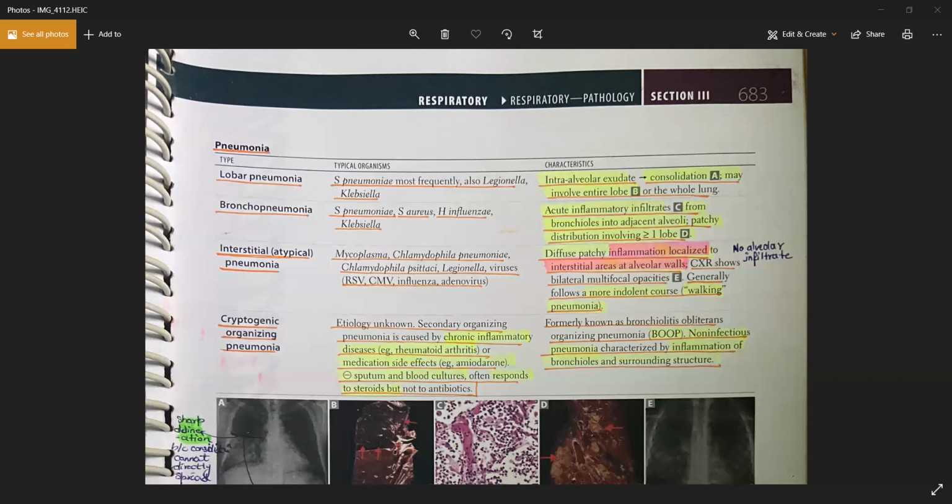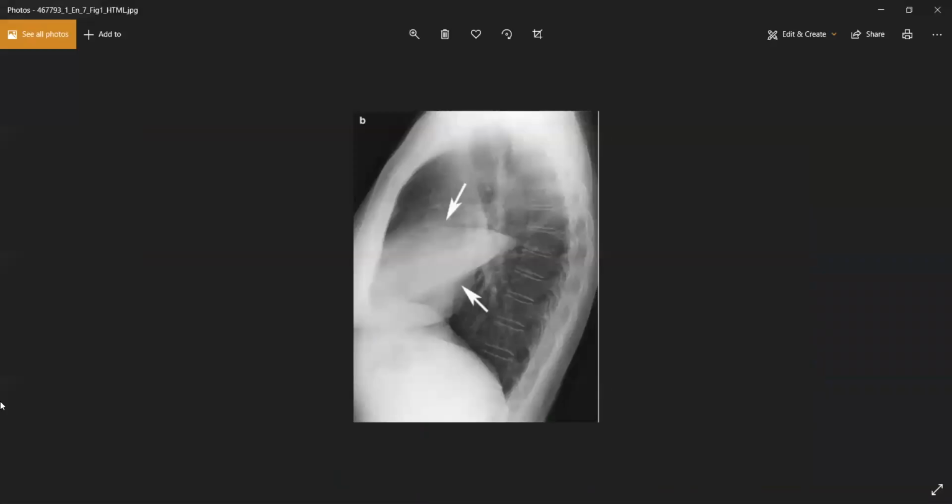So there's an X-ray of a patient. Can anyone tell me which side of the lung it is? Left or right lung? It is a lateral view of the X-ray. Left. Okay. Anyone else? I think it's the right side. Right middle. How would you know it is right? Because it's the middle lobe which is involved, and only the right lung has 3 lobes. How can you say it's a middle lobe?